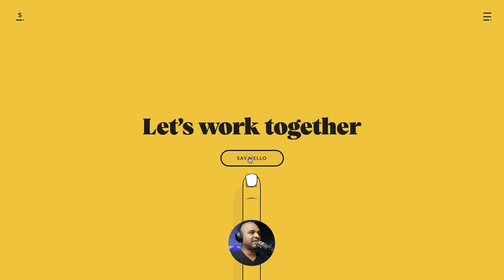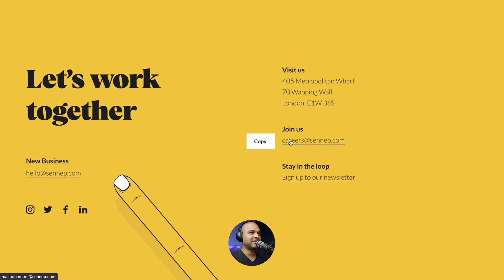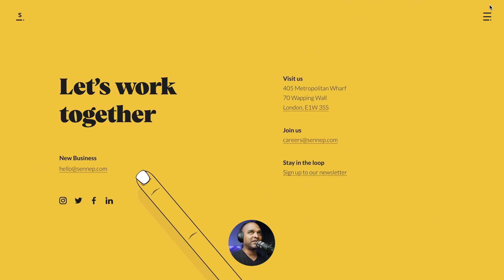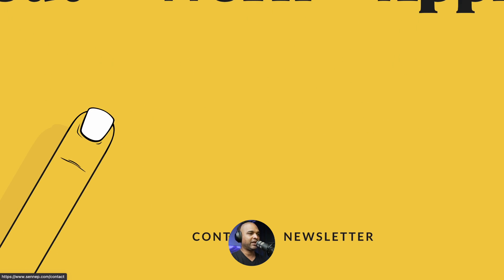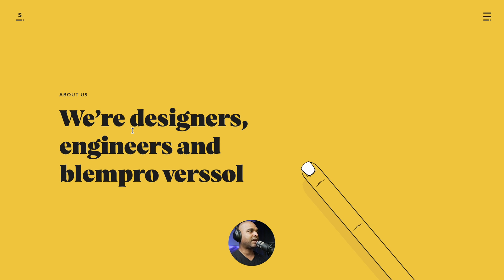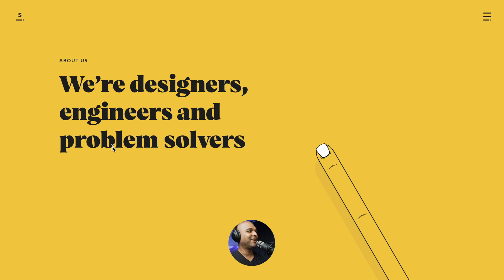Let's keep scrolling. It says 'say hello,' so let's click — and it says 'copied.' I don't have to do the usual Ctrl-C or Command-C, which is nice. The navigation is very simple — only a few pages, very minimalist. We got a contact, a newsletter, and probably more pages, but it looks really great.